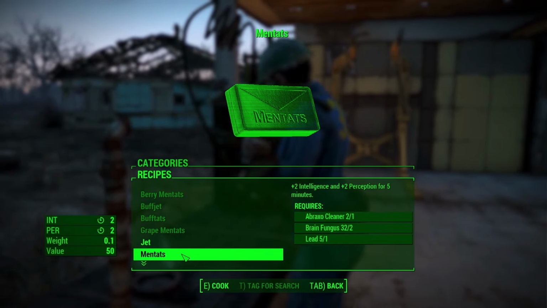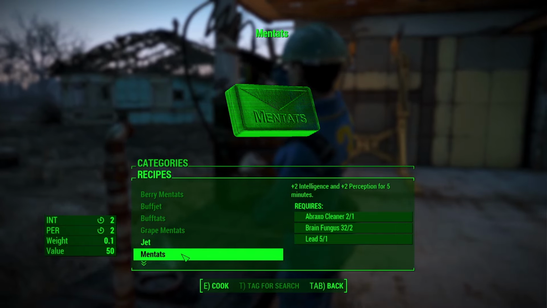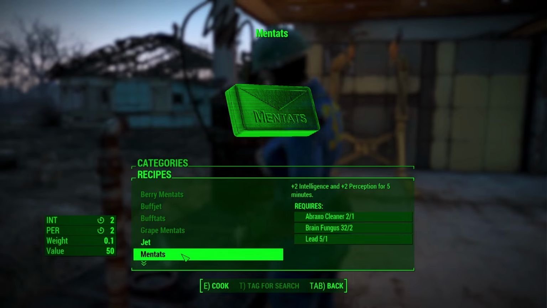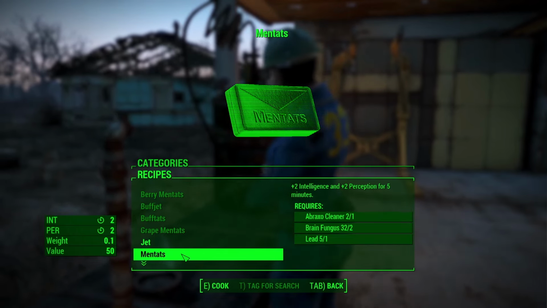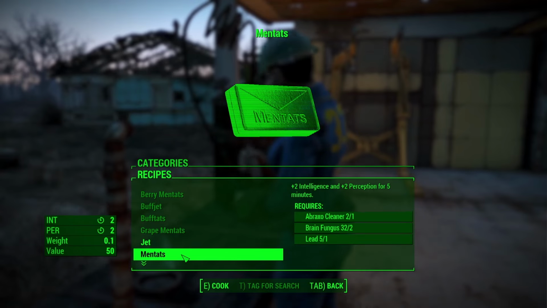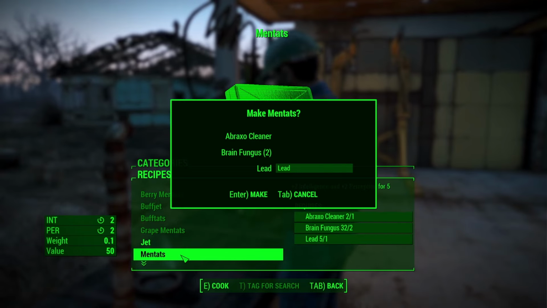We do have what we need to make some mentats. Again, pointing out that the Abraxo cleaner is an important component for that, so don't scrap that one. Save it as a component. So let's go ahead and make some mentats.